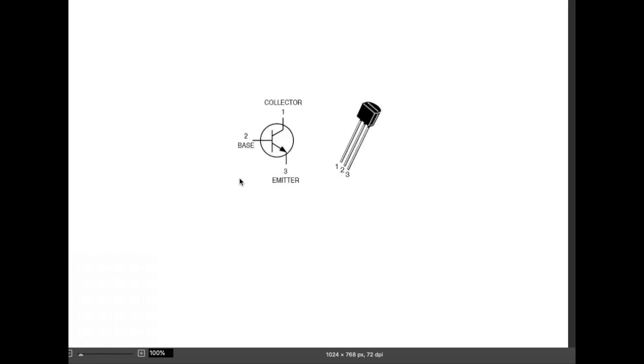In any case, the transistor, this is the usual package for a small transistor. It looks like a little black kind of semicircle with a flat edge on it. The flat edge is always the front, and transistors have 3 pins. They're numbered 1, 2, and 3 when you're looking at them straight from the flat edge on. Okay, so there are collector, pin 1, base, pin 2, and emitter, pin 3.